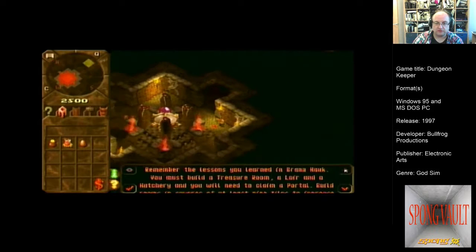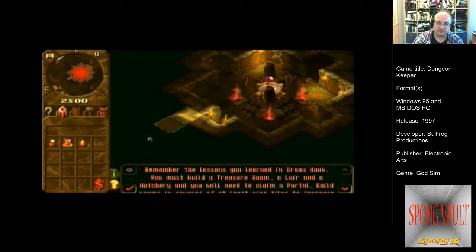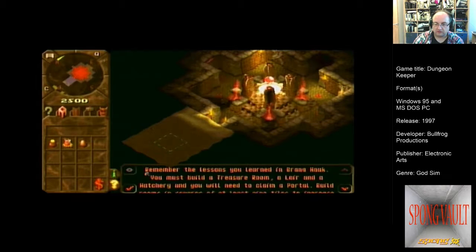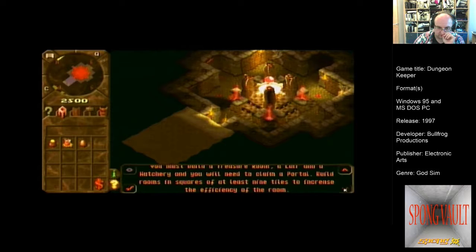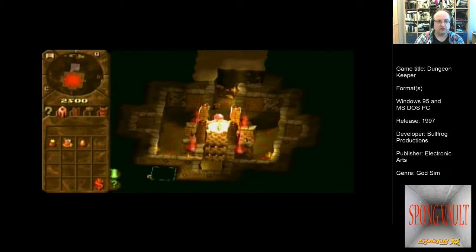So must build a treasure room. So it's now 10. This is very different. I haven't played this really beyond the tutorial deliberately. Yeah, so I need to build a hatchery, and you need to claim a portal. Build rooms in squares with at least 9 tiles to increase the efficiency of the room. There you go. So my little minions, they're off. I haven't got much money this time. I've only got 2,500.